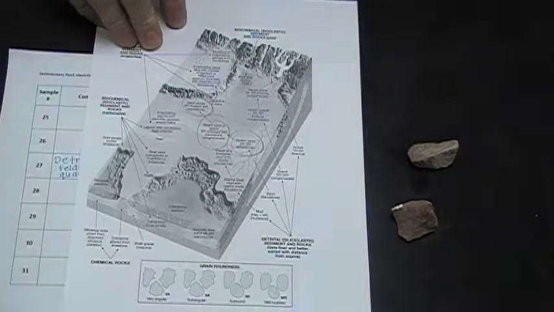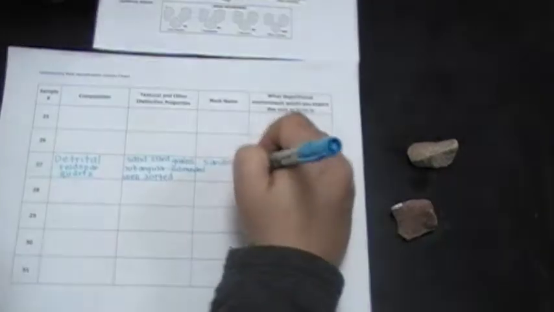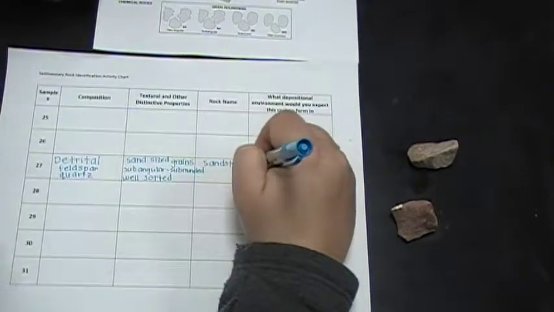And again, because I am kind and because I am so merciful, I'm only going to require you to pick one of the environments, okay? You only need to list one environment. And because I like river systems so much, we're going to assume that this came from a stream sand.